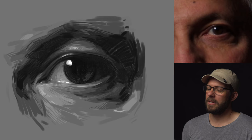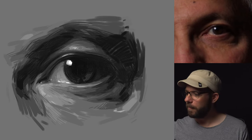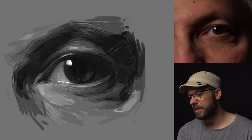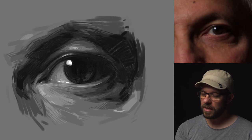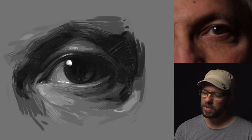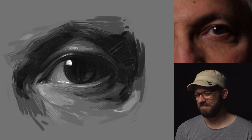I also think that a part of a competent critique is going to be indicating what's working in the drawing or painting. We naturally have this feeling that critique is all about what's wrong. It's not only that. Sometimes people have a really hard time seeing what's going right in their work. And so naturally a good critique should include an indication to them of what's going well. So that's my take on that.